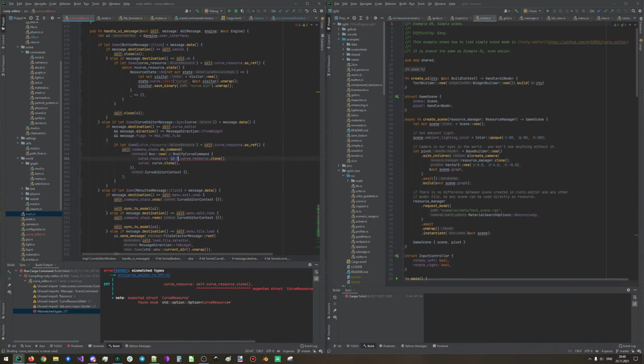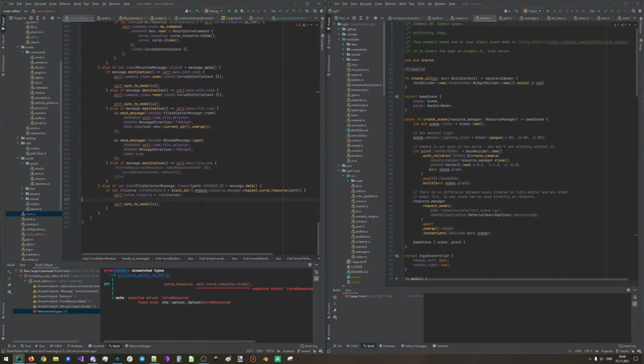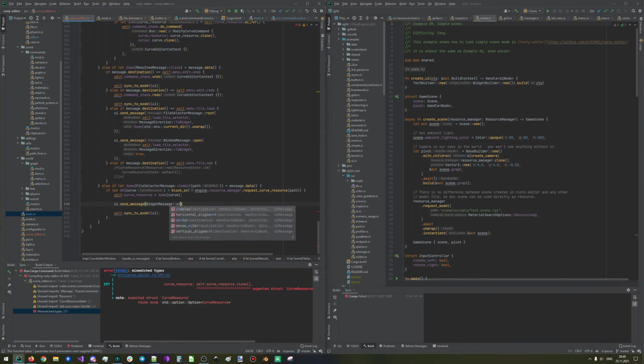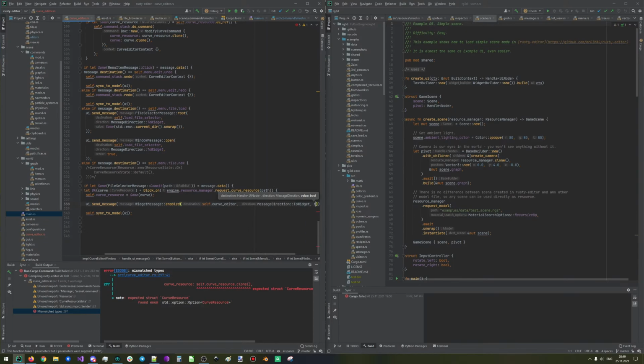and curve resource clone. And once we've selected a file, we also want to unlock the widget itself. So to do this, we have a widget message called enabled, and the destination will be curve editor, and in here it will have a toWidget, and in here it will have a true.